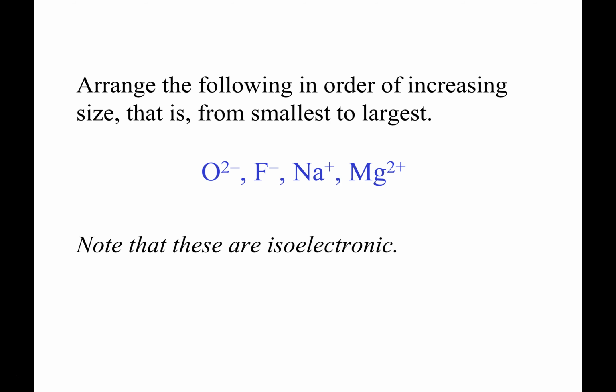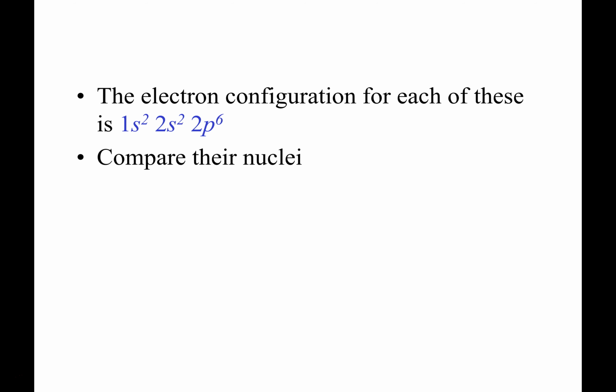Those are what we call isoelectronic. The O2 minus, the F minus 1, the Na plus 1, and the Mg plus 2, they are all isoelectronic with neon. They all have the same 10 electrons configured the same way. Well, if we were to look at sizes not of the neutral atoms, but sizes of the ions, it might kind of surprise you, because you might be like, well, I'm sure sodium and magnesium is going to be bigger because they've got more protons in their nucleus.